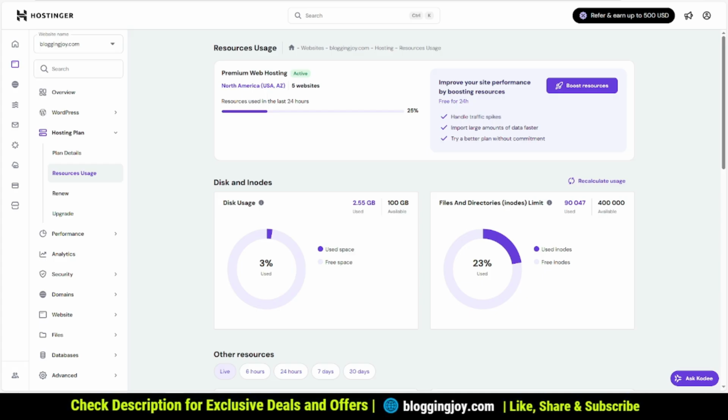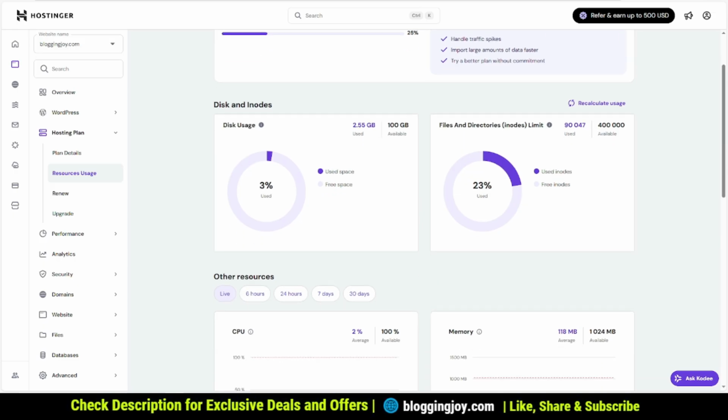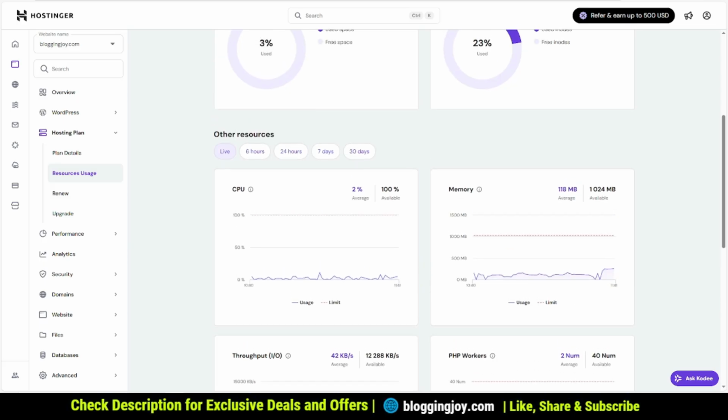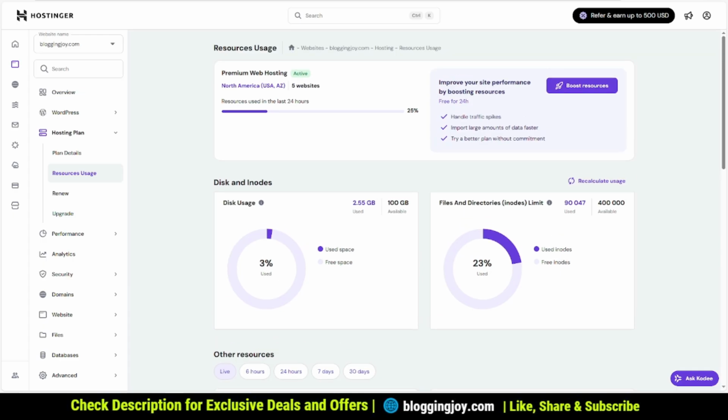This is a very simple tutorial that I wanted to create to show you how exactly you can see how much disk space your website is using, consuming or occupying in your web hosting dashboard. There are many other details too, like how much CPU it is using. For example, it is using around 2% memory. So that's the advantage of buying good hosting with a good amount of resources, because your website will always load fast. That's all in this video.